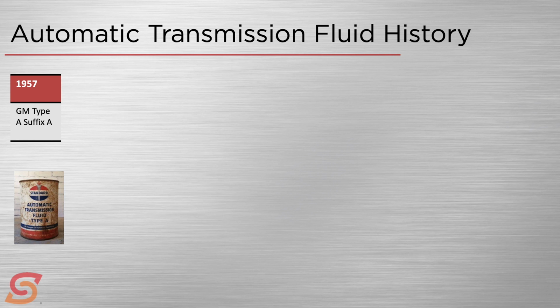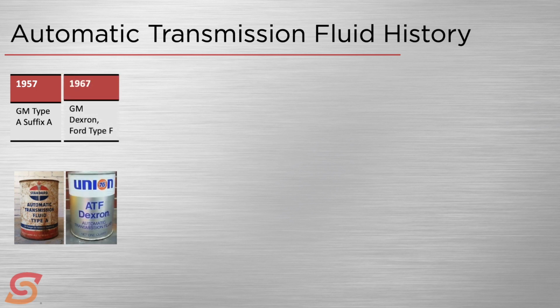I still get phone calls, people calling in, hey, I need some of that Type A fluid. You got any of that? You know, well, nobody's really had any of that for a long time, but we can take care of something like that. Coming into the 60s, GM developed a fluid called Dexron.